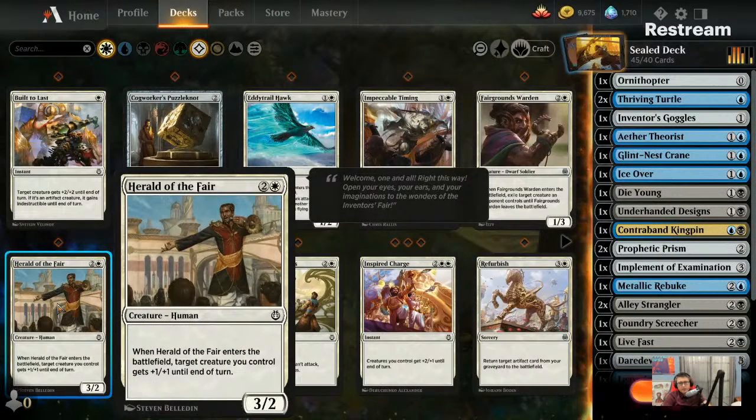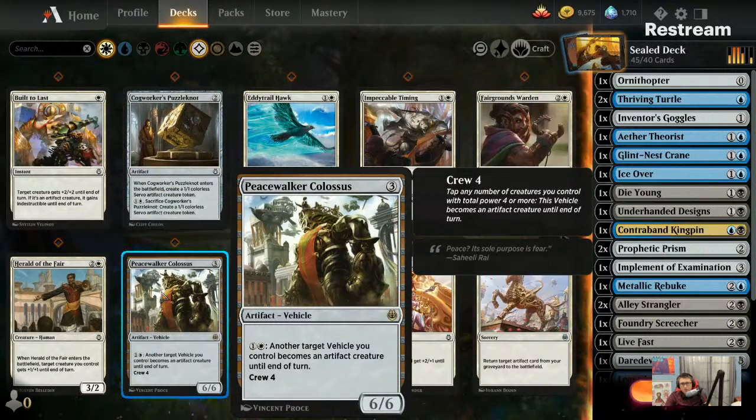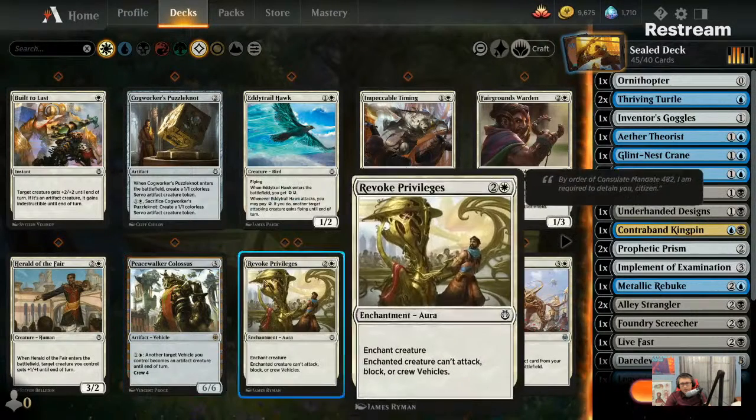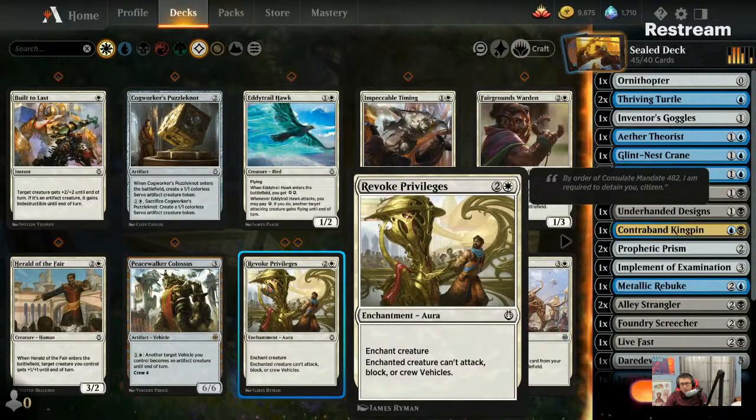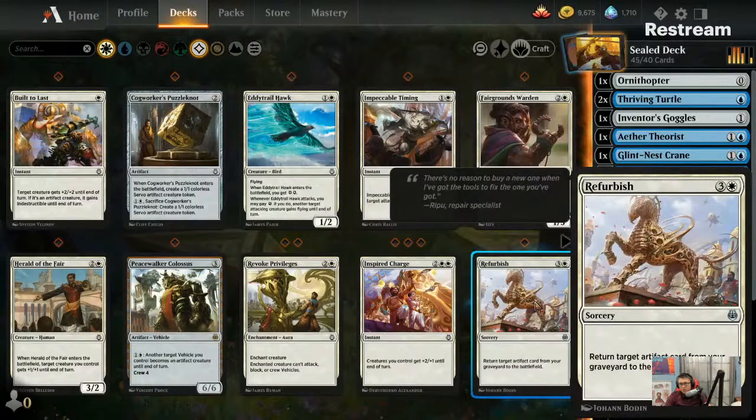Herald of the Fair. When it ETBs, target creature gets +1/+1 until end of turn. Okay. 3 mana, 6/6, crew out for 4. Okay, not worth switching colors. 3 mana, can attack, block, or crew vehicles. Okay, that's interesting. Creatures you control get +2/+1.